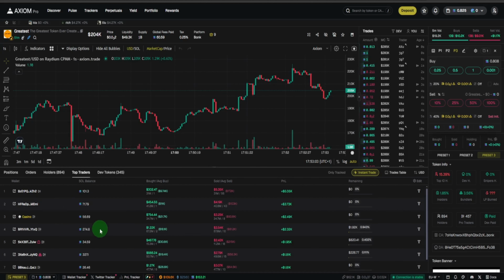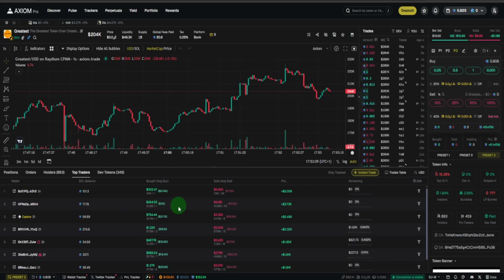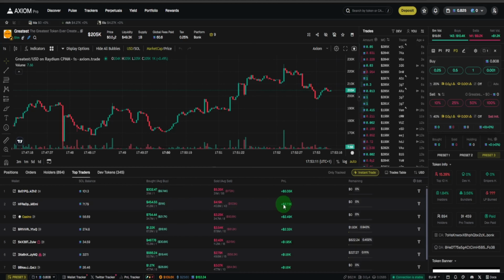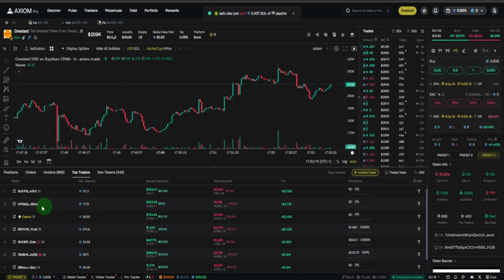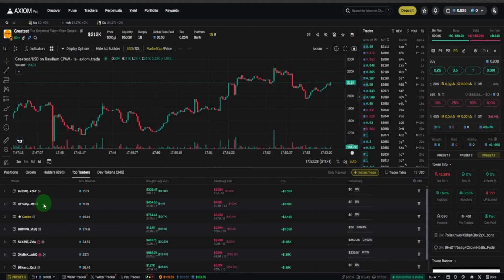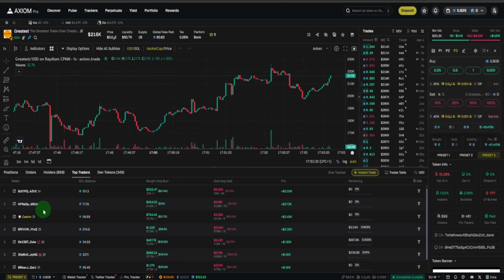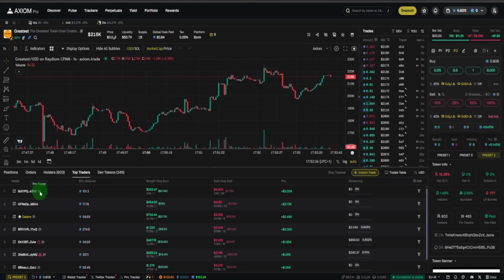Next, you want to find a trader that has spent a little bit of money but then made a lot. For instance, like this one here. Now this one would probably be a bot, so this one is no good. The way I know it's a bot is because it doesn't have this pro trader icon next to it. That's one really good thing about Axiom. It tells you who are the real human traders and who are bots, and you see it by this icon right next to it.